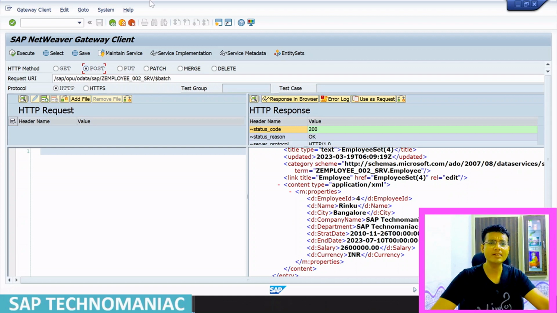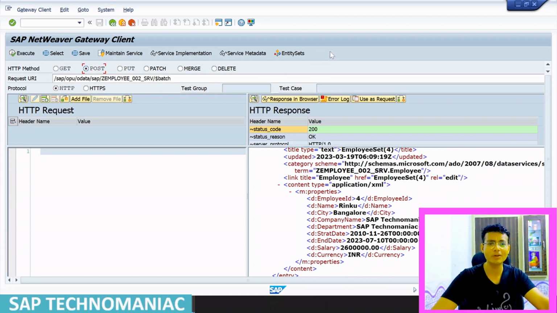One more important thing: I'm not getting one of the options here, the different query options. If you click on that button and select $batch, this template automatically comes, which you can modify to create the payload. But in my case, that option is not coming. In newer versions it will come.